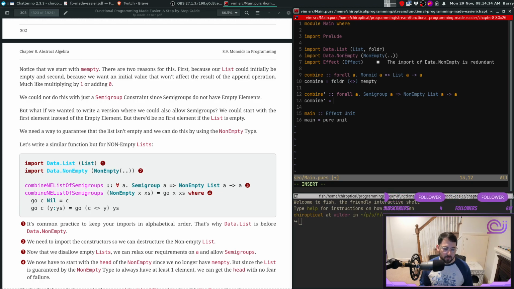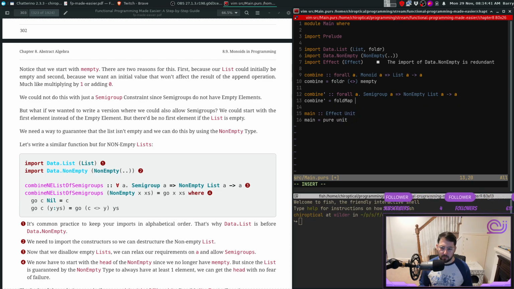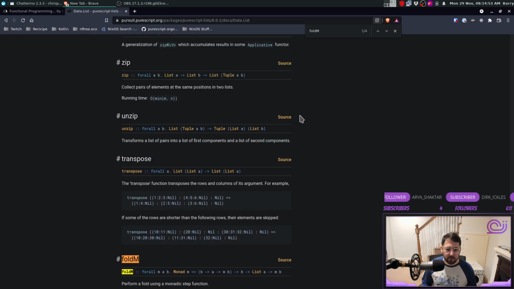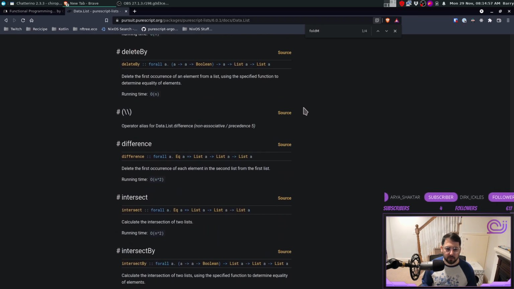So this one, I guess you would just use fold map. Is there just a fold?